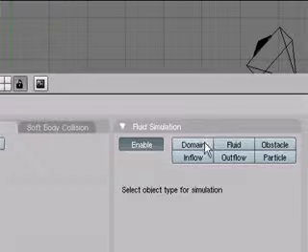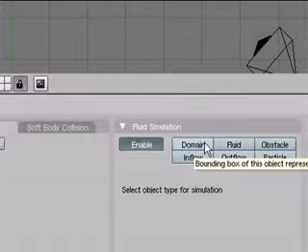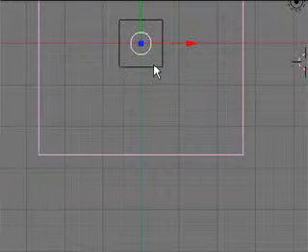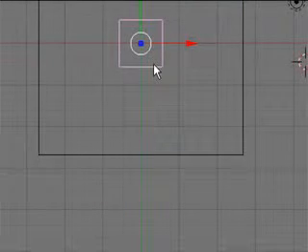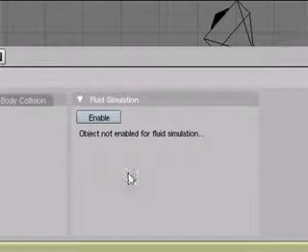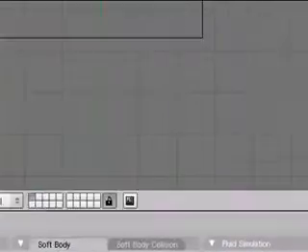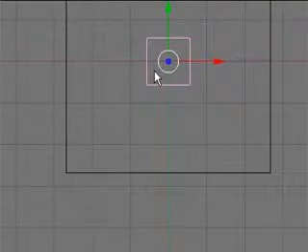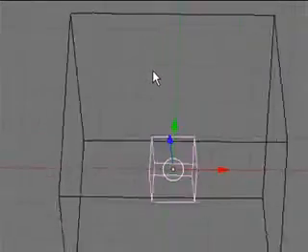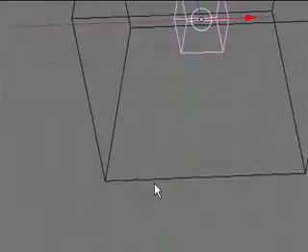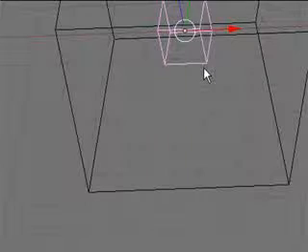Now what we want to do here is click domain, and that's it for now. And so we're going to select the middle cube and go down here and enable, and then we're going to hit fluid. So I'm going to do a free rotate with Alt left mouse button and dragging, and you can see we have a big cube and then a small cube inside of it.